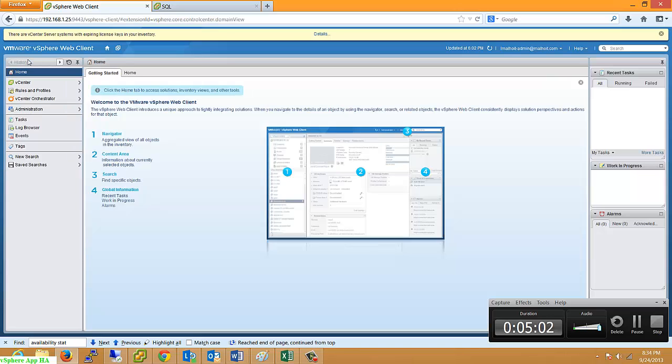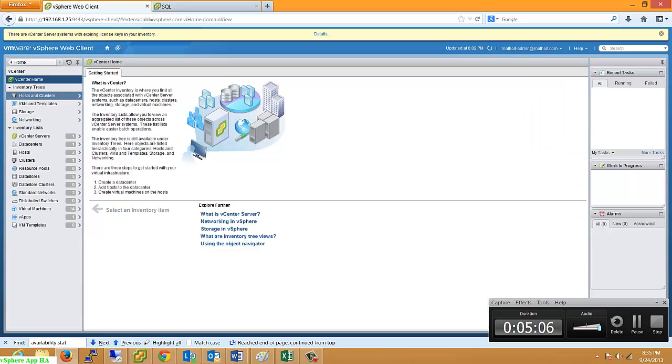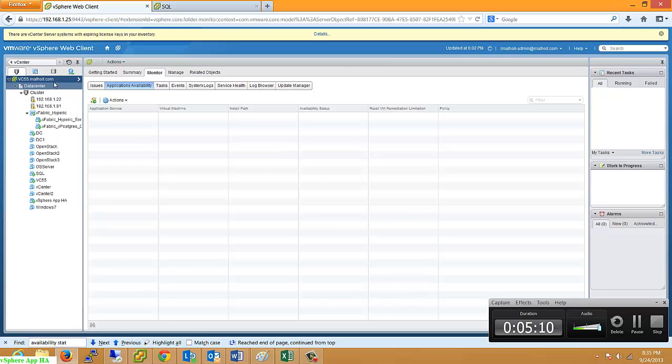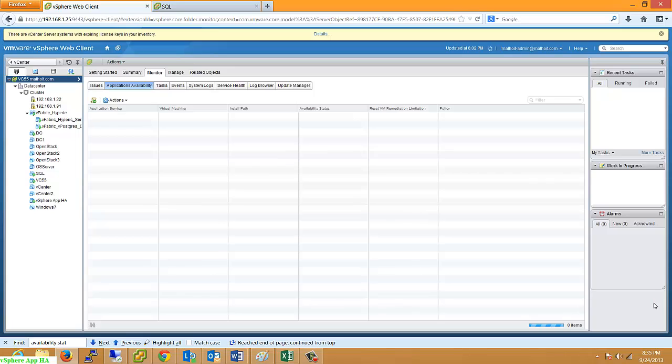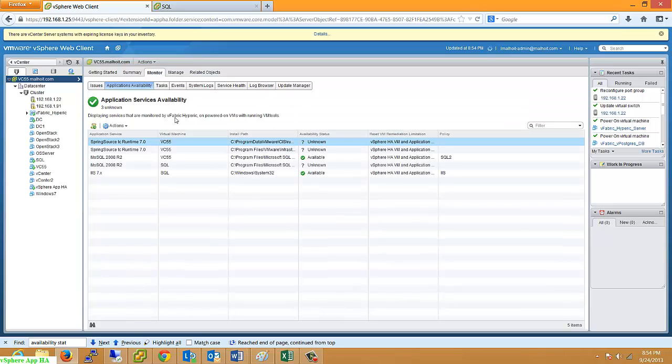Alright, so let's go back here and go to my vCenter. And I have just the top level of the tree highlighted here, and I'm waiting. I've clicked on monitor and then applications availability, and hopefully that will pop up. As you can see, the wheels are spinning here. Okay, so now I finally have my application services listed here. These are from the servers where I've loaded the Hyperic agent. And so now I can actually pick a service. I can't pick the unknown services because that will just fail.